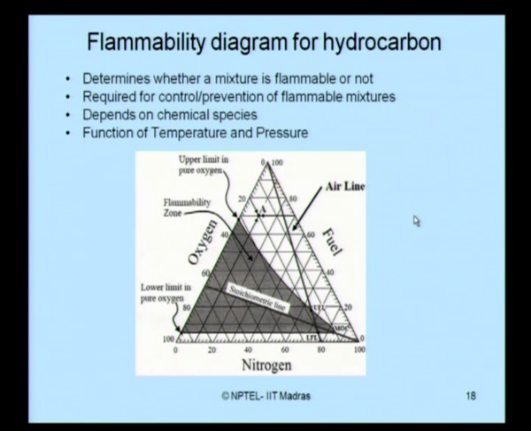Ladies and gentlemen, understand very carefully that flammability diagrams are a function of temperature and pressure as well, though there is no arm indicating temperature and pressure here, because all your flammable characteristics depend on temperature and pressure. Remember the shock wave, remember the upper and lower flammability limits, or the flammability range, which is a function of temperature. Therefore, the flammability diagram is a function of temperature and pressure.